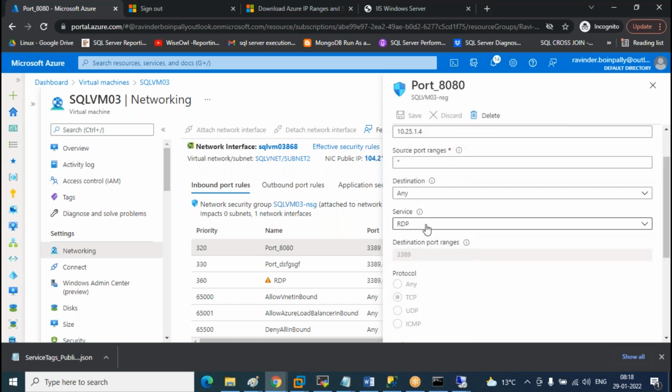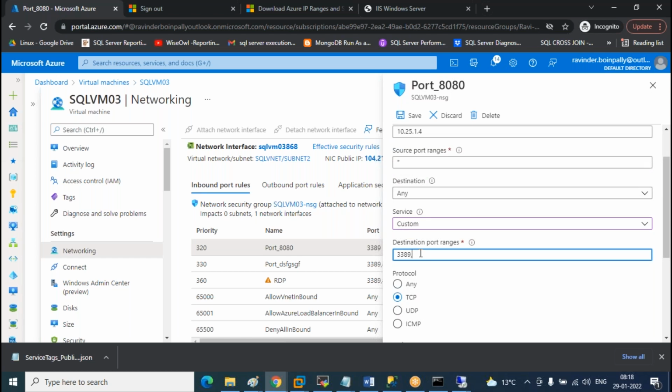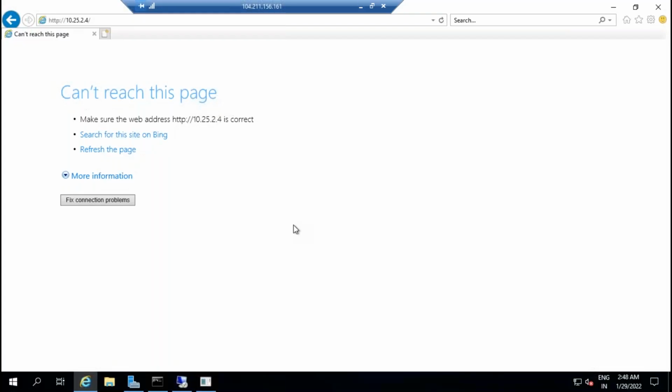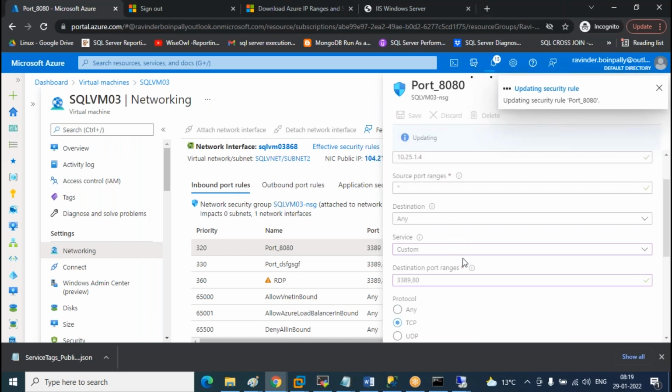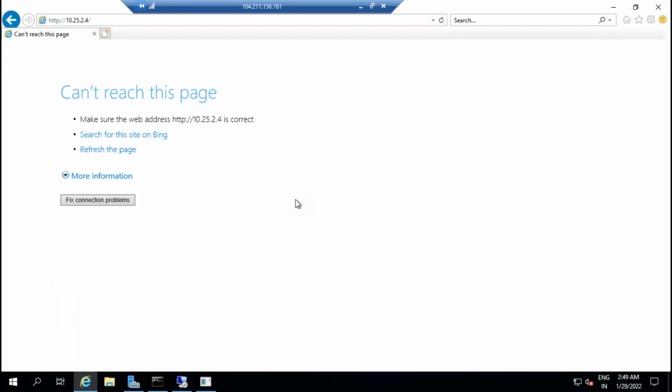If I wanted to allow that also, I need to add that port also. Where do I add the port here? Again, I'll go with the custom and I'll add the port comma 80 and then save. Before I save it, you see it is still not opening, right? It won't. As soon as I save it, it does the job because you allowed RDP and web service communication for the particular IP out of 251. So you can block anything, you can open anything.